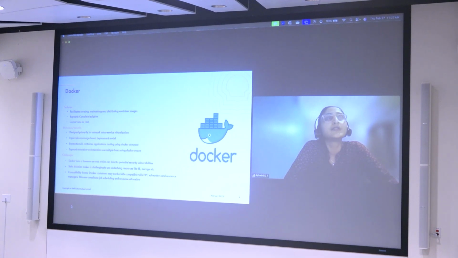NVIDIA's preferred container choice is Docker, where they create most of their container images and host them in NGC, which has Docker images, which leads us to using Docker. Although it requires root privileges, we are hosting this only on cloud instances where they are ephemeral, and there are no security concerns.